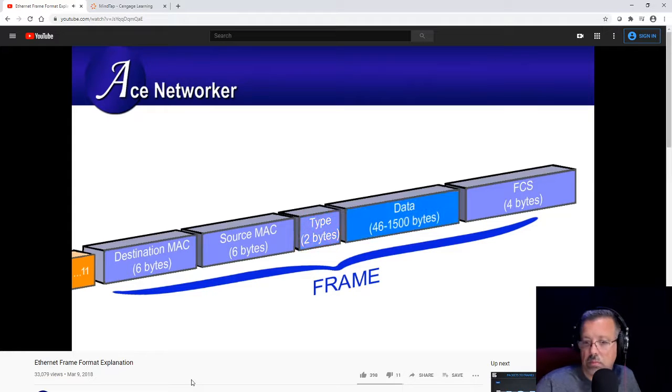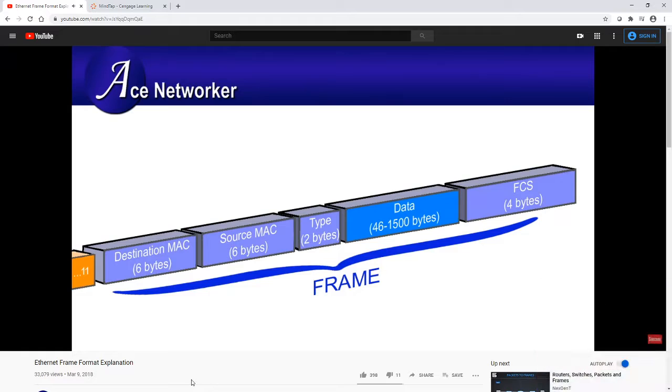Once you get into the data section of the frame, that determination can be made as to what type of document or what type of data you're dealing with, higher level data. Rather, this type field is only a basic heads up on what the frame contains for the receiving computer NIC. Then you actually get to the data field of the frame. This is the field that contains the payload, the information being sent across the network. It can be an IP packet, an ARP, or Address Resolution Protocol, etc.